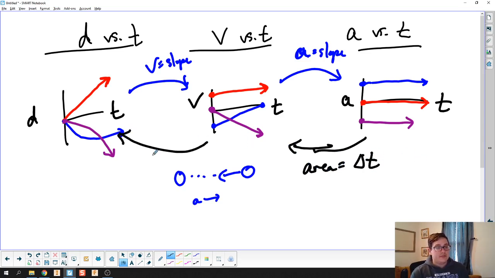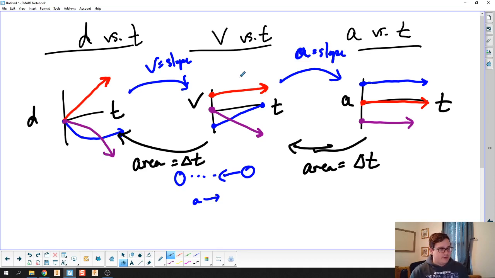For those people who are taking calculus or might be or have already taken it, this is looking at integrals or antiderivatives. The derivative will tell you the next level of information while the integral bumps it down. So the derivative of a velocity versus time graph gets you acceleration. The derivative of a distance versus time graph gets you velocity. All right, and so on and so forth. Okay, ladies and gentlemen, I believe we're going to wrap all that up.